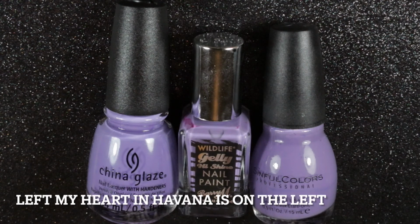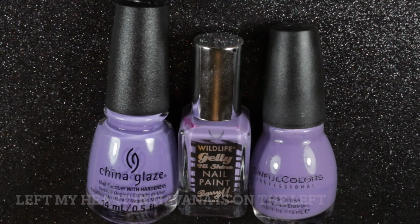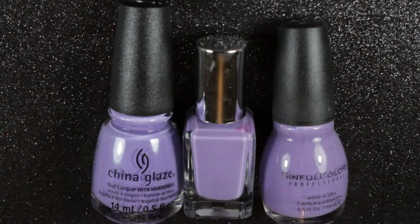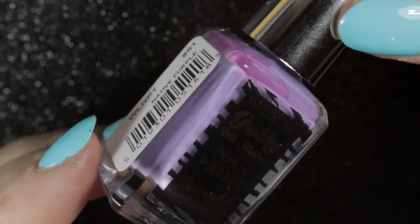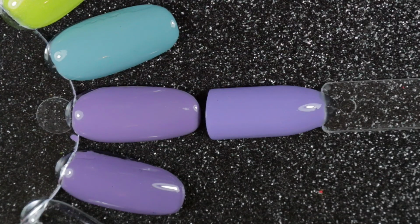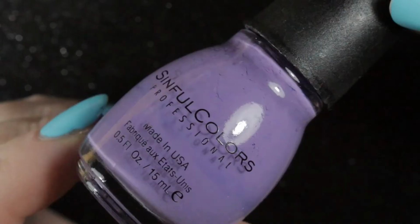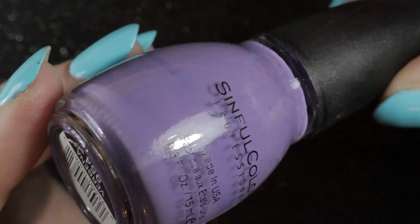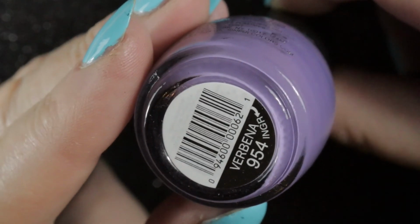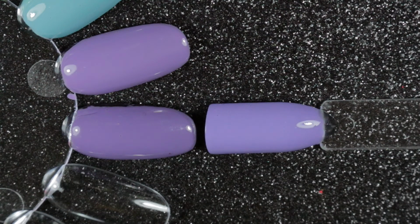Finally, moving on to the polishes in my collection that were closest to Left My Heart in Havana, the purple, and keep watching to the end to see if I'm going to destash any of these polishes. First of all, we have got Native Purple by Barry M, and this one's pretty close but a little bit more muted. It isn't a neon, but the colour's quite close. And then we have got Babina by Sinful Colours, which again isn't a neon polish, but was similar in colour, a little bit darker though, so no dupes here either.